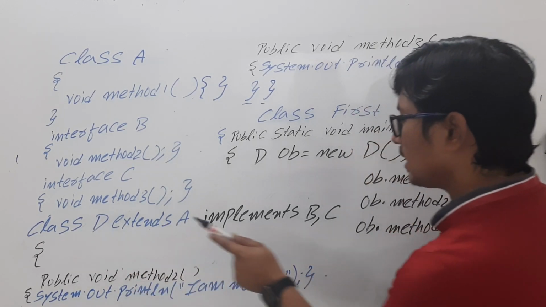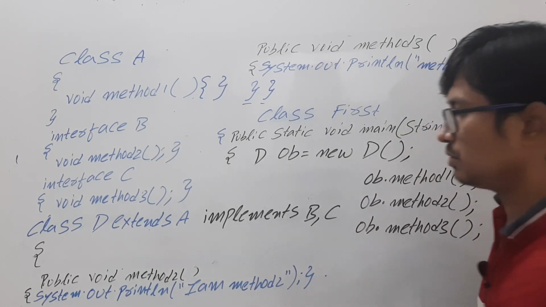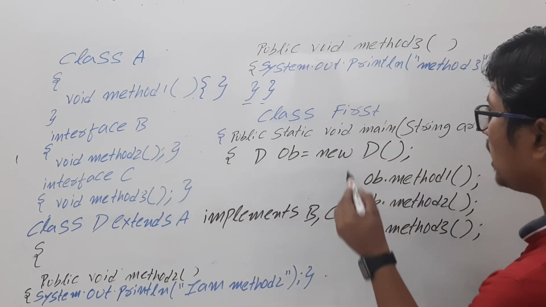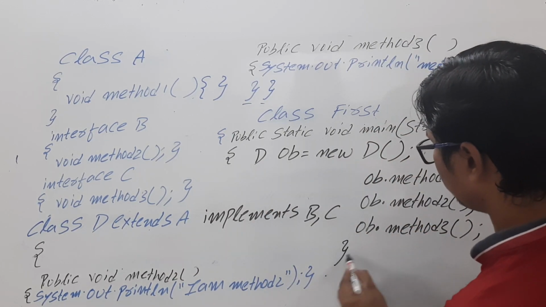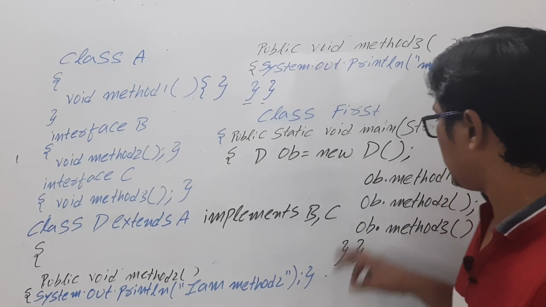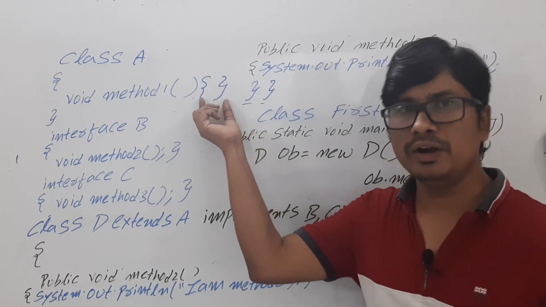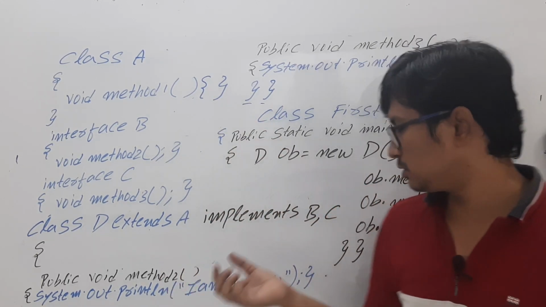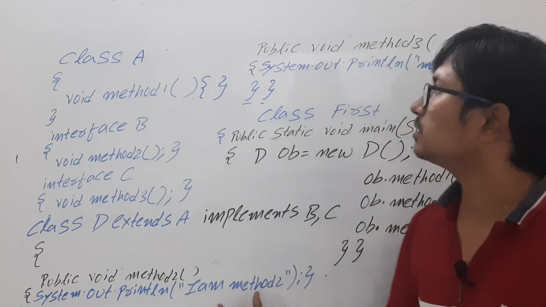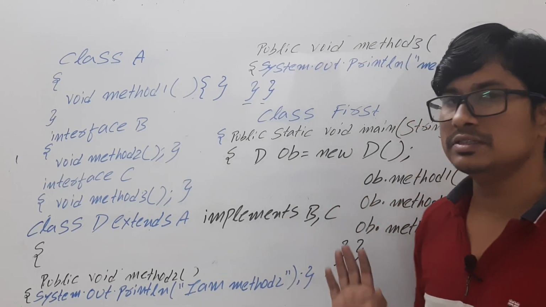One class can derive the properties from an interface using the keyword called implements. So first you need to provide the extends, then you need to provide the implements, and then I need to close the method and let me close the class. Now what will happen is that as method 1 has a body, has an implementation, but there are no statements, you will not get any output here. Here you will get output as I am method 2, and here I will get the output as method 3. So this program is absolutely fine.